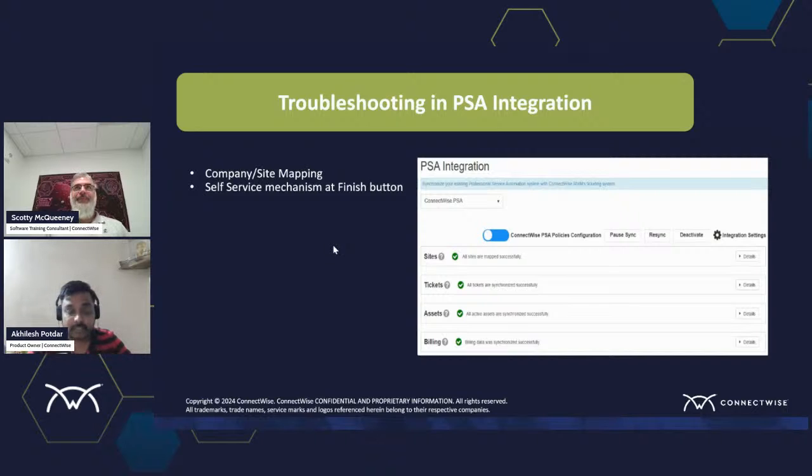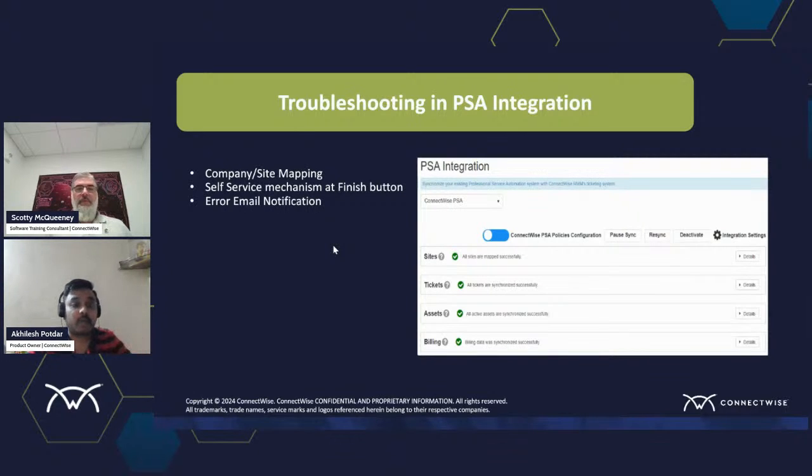It gets triggered at the finish button. So in case you see any failures which arise due to incomplete mapping, you just have to traverse through the wizard till the end and click on the finish button, so that the self service job gets triggered and corrects the issues or errors present in the system between RMM and PSA integrations.